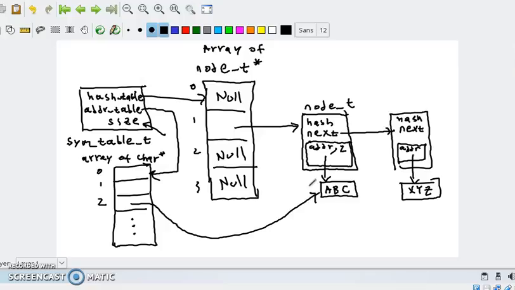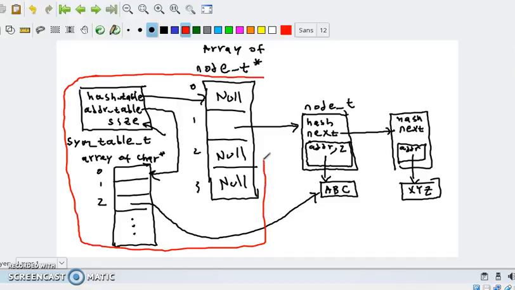Now you'll have a few functions in here, so let me describe them quickly. The symbol init function is going to allocate enough space for this part of the data structures. So it's simply going to initialize SymTable_T, and it's going to initialize the array of node_t pointers, the hash table, and the array of characters.